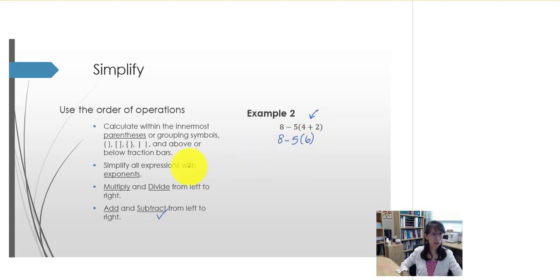We do not have any exponents, so we don't need to worry about exponents. Multiplication and division are going to occur before adding and subtracting. So I can see that I have a subtraction, and these parentheses mean that 5 is multiplied by 6. So I need to do this multiplication before I do any subtracting. So I still have 8 minus 5 times 6, which would be 30. So finally, 8 minus 30 will leave us negative 22. So don't forget the negative on that.